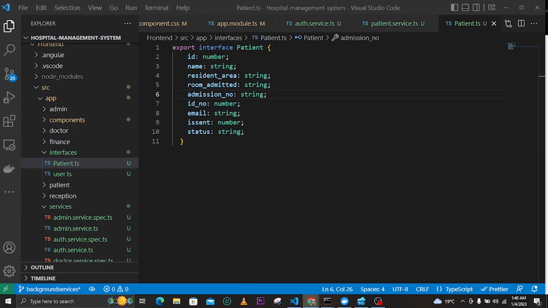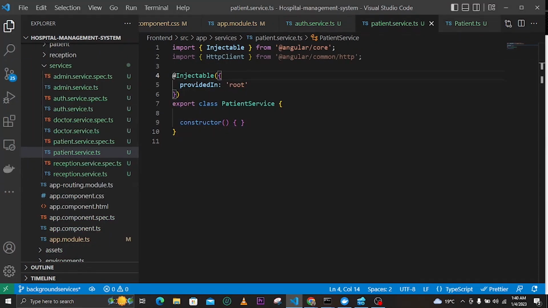So now we can go back to our patient service here, and we can start creating the methods that we need. First thing first, we need to add our patient. This will be done by reception, because when the patient is being registered, or being admitted, that is.